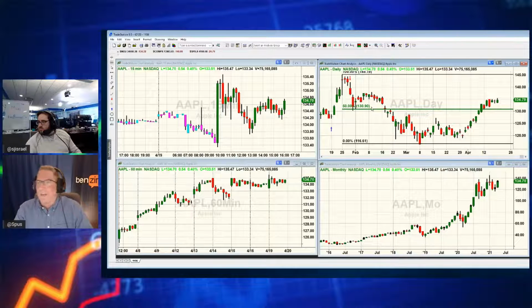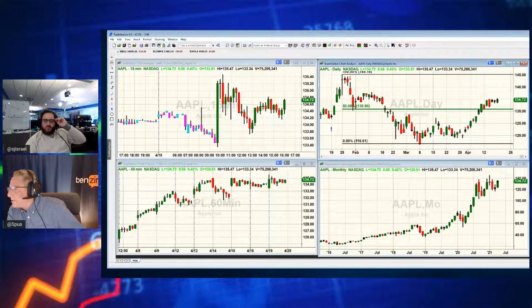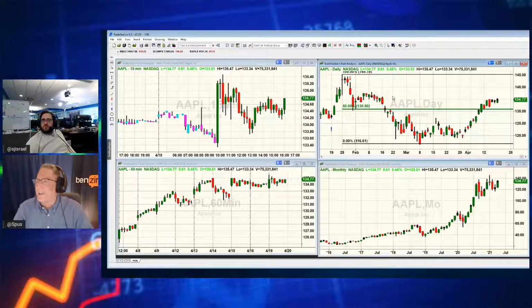If you get the event tomorrow, you get the SPOOs moving up overnight. There's a bunch of highs in this area before you had a breakdown. I look at all these highs and I see, wow, you don't see this too often in Apple: 1, 2, 3, 4, 5, 6 highs caught within a buck range. I'll eyeball this and say 137 next target. First things first, taking out that high from today at 135.47. So good day for Apple, buying a little bit ahead of the news event.